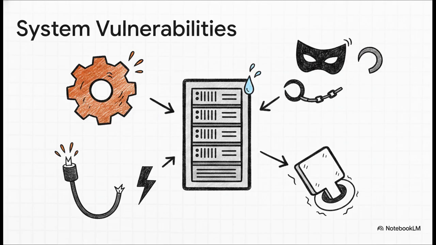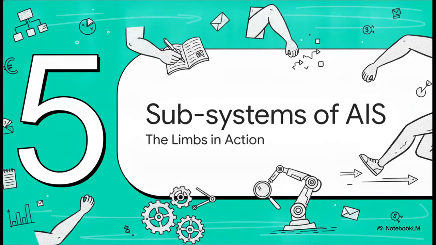Unexpected power interruptions can actually corrupt critical data if your backups aren't immediate. The threat of hacking, that's a constant daily battle. And finally, these systems can be pretty rigid. If you need a highly specific, unprogrammed report, the system often just can't generate it unless a developer comes in and writes new code.